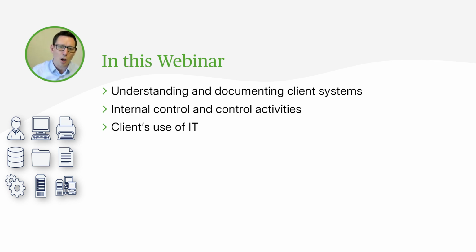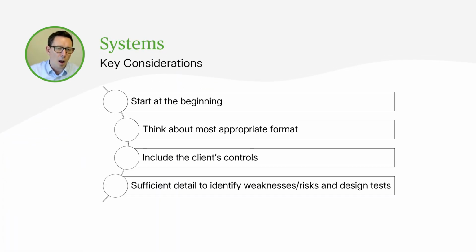So let's start off then by having a look at understanding systems. And this will be a relatively brief part, but I think it's an important foundation. As part of an audit, it is a requirement for the auditor to understand the client systems. And there are two main reasons for this.